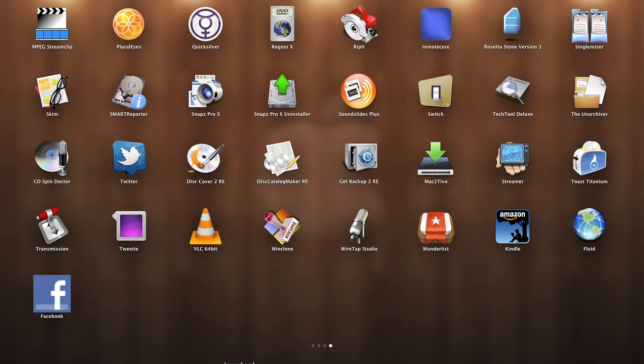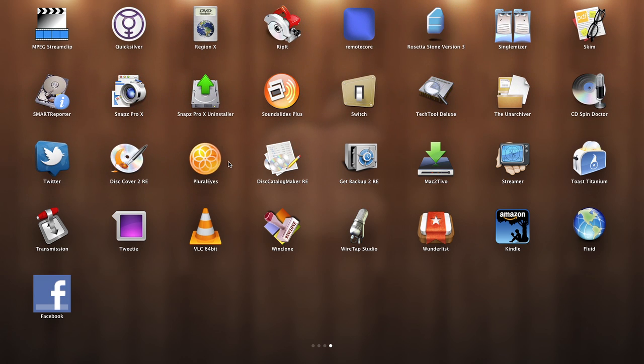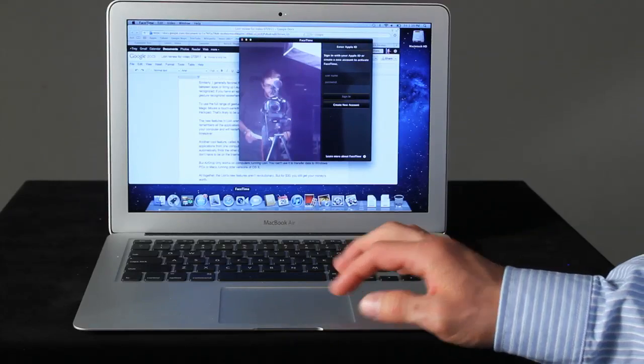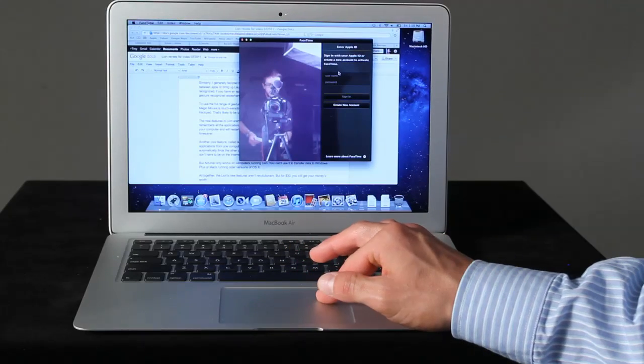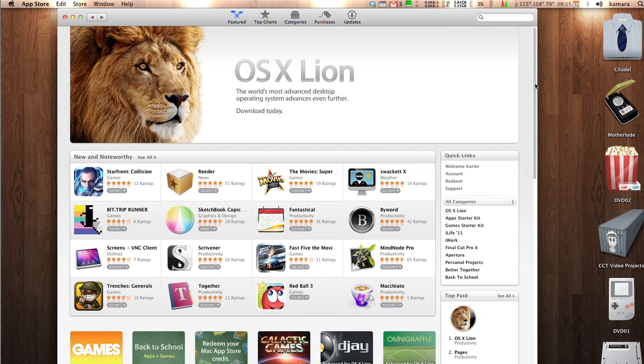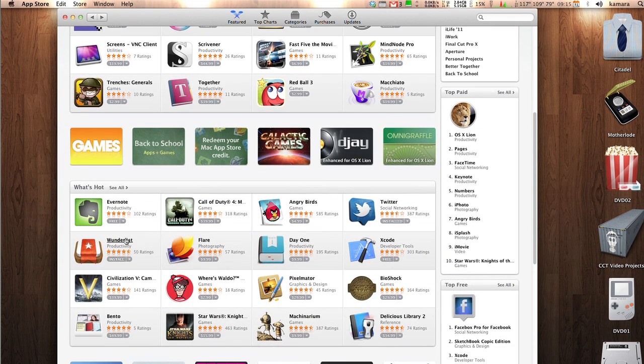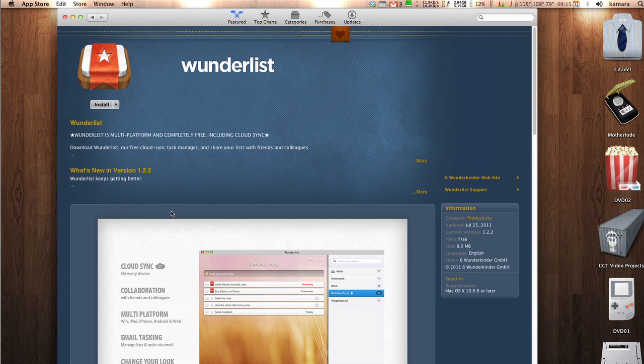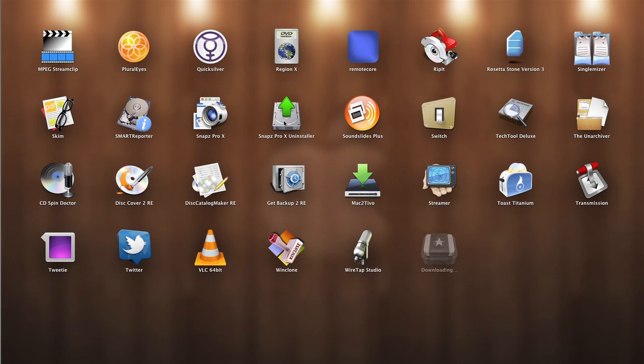So among the different new features and programs that you'll get with Lion are Launchpad, which is a reworking of how you access and organize and launch applications, FaceTime, Apple's video chat software that it pioneered with the iPhone 4, and the Mac App Store, which works a heck of a lot like the iPhone App Store. When you download an application from the Mac App Store, which provides kind of a central location for getting Mac apps, the Lion computers will install that application automatically, and it will tell you whenever you need an update.